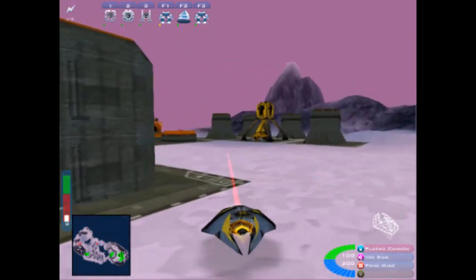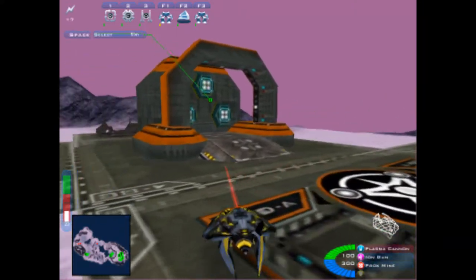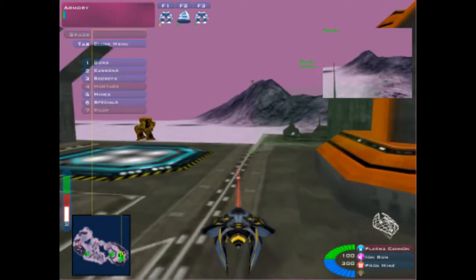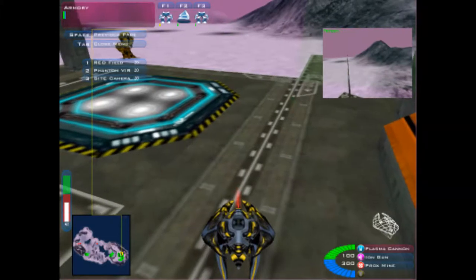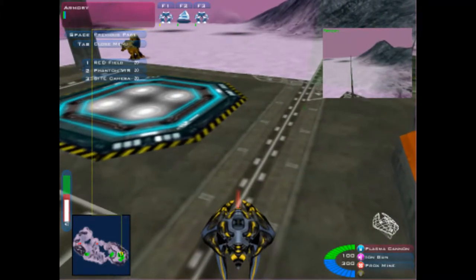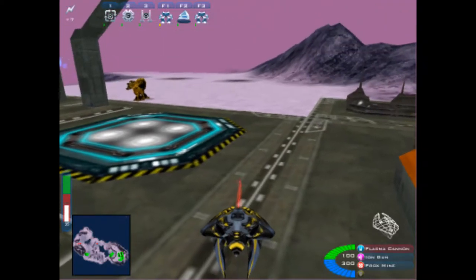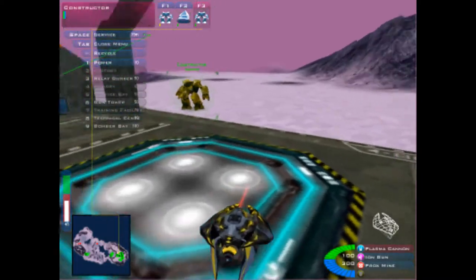Construction initiated. As long as no one tries to steal my ship, we'll be definitely A-okay. Alright, what have I got here? Specials, pilot, 6. Phantom VAR. Can we tell if I'm doing it correctly or not? Construction complete. Ready for orders.